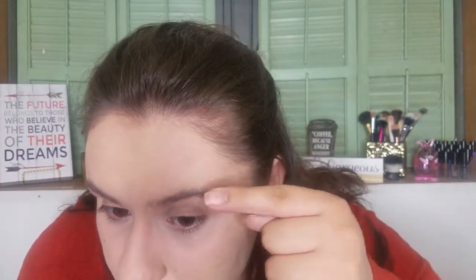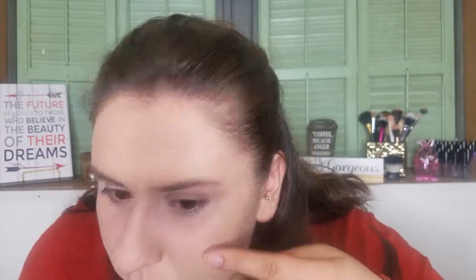The foundation is starting to crease a little bit right here, and it's grabbing onto my dry spots. This is strange because I'm pretty oily and I don't tend to get dry on my forehead — I'm not sure why that's happening. Now that I've put on the concealer, I'm going to use that same concealer to highlight the high points of my face. Hopefully this doesn't create a mess and crease everywhere.